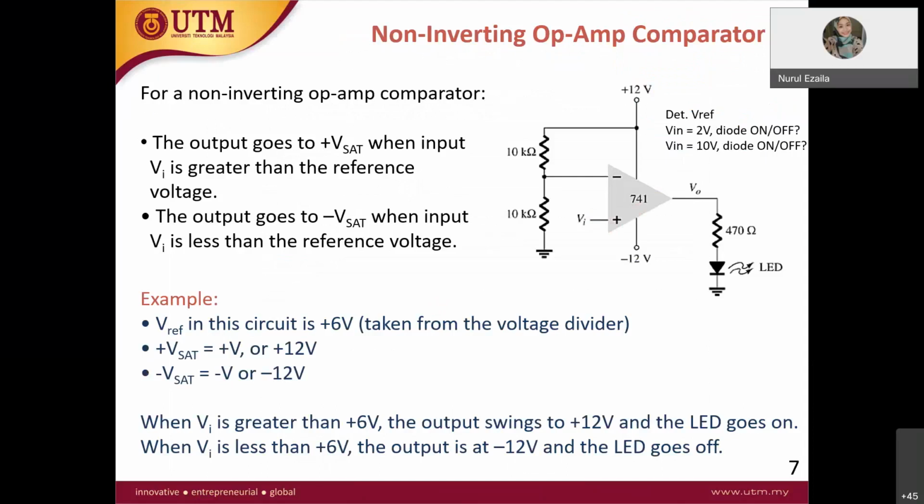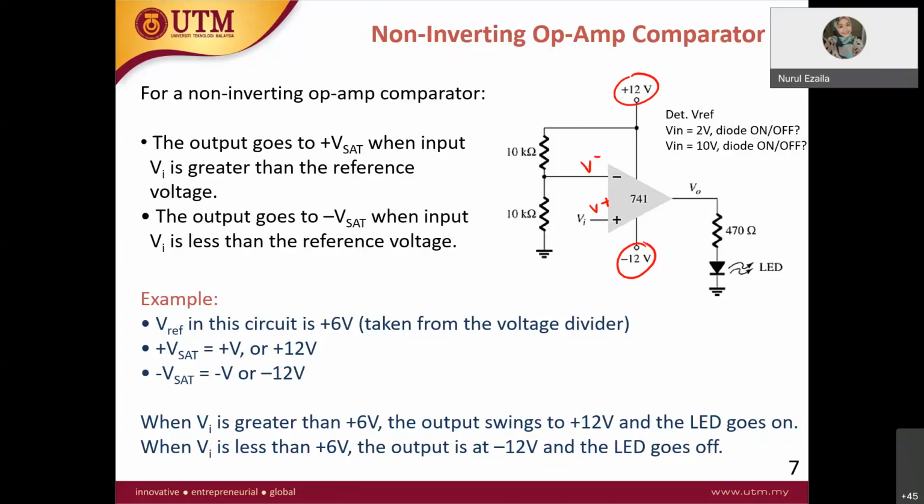The V minus. So this is the V minus, this is the V plus. V minus now is connected to the resistor and to the voltage supply. The maximum voltage supply here is 12 volt, minus 12 volt. So this is the circuit of the comparator, and your job is to solve this circuit.